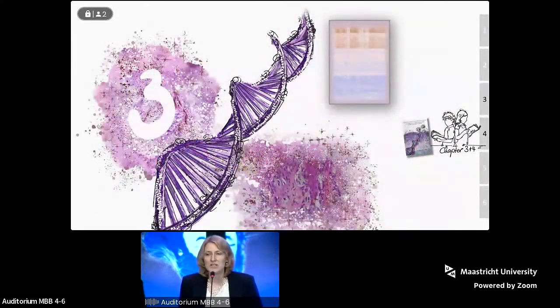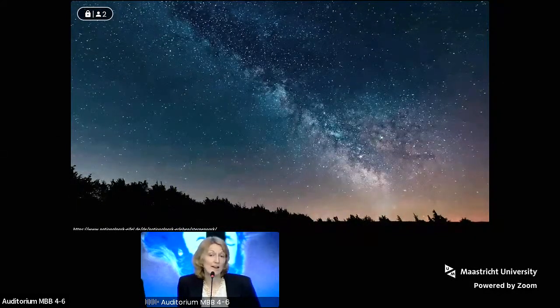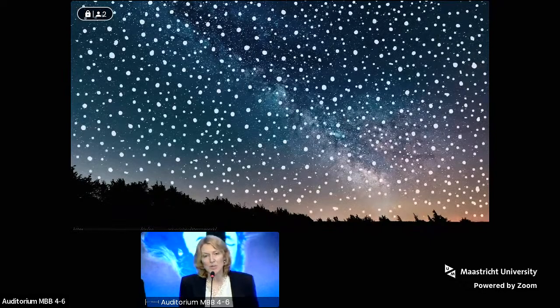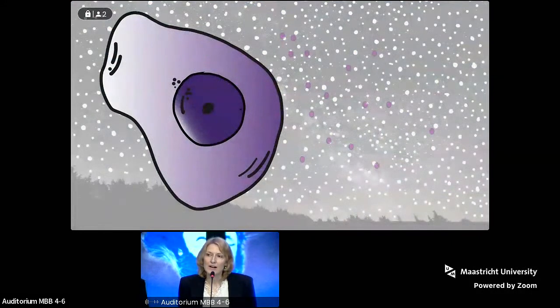Now, more about my molecular genetic studies from 2016. This is the starry sky of the National Park in the Eifel, in the close neighborhood of where I grew up. Although there are billions of stars in our Milky Way, with our eyes, we can only see about 2,000. In comparison, the human genome has about 20,000 genes. But even with sophisticated molecular genetic techniques, we can only look at a couple of hundred of them. So we did this and we selected a gene panel comprising 770 genes, which is typically altered in cancer. These genes are localized in the nucleus of a cell and are encoded as DNA.